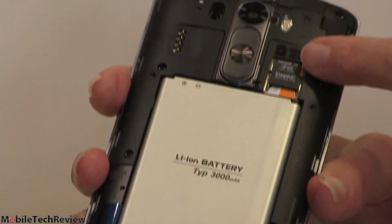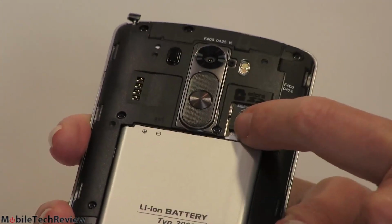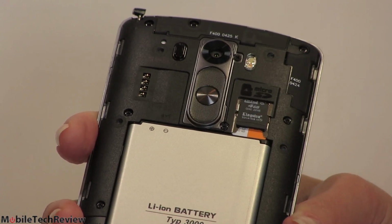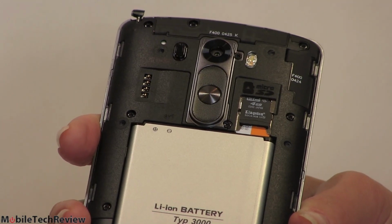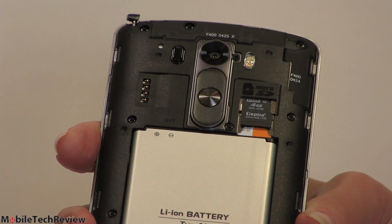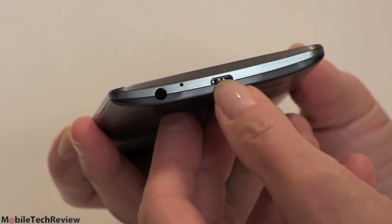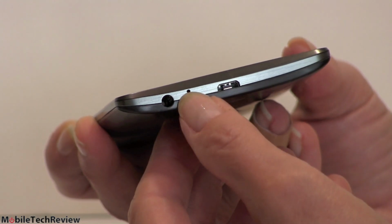And here we have stacked slots. The bottom is rather the micro SIM card slot. The upper one is the micro SD card slot. LG says it's compatible to cards up to 128 gigs. Our highest capacity that we have in-house is the 64 gig, and it works just fine. On the bottom we have our micro USB port, and we have headphone jack, another microphone hole.